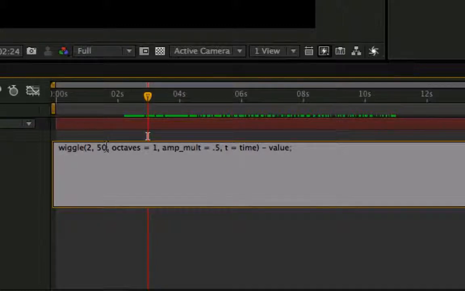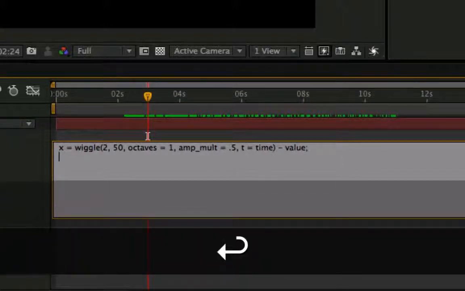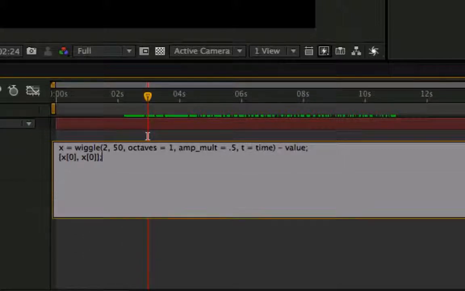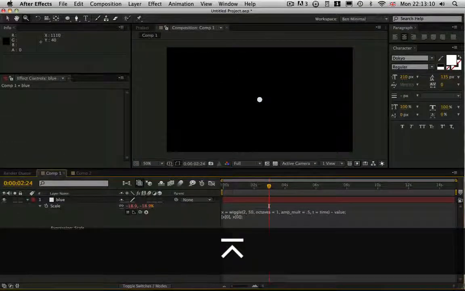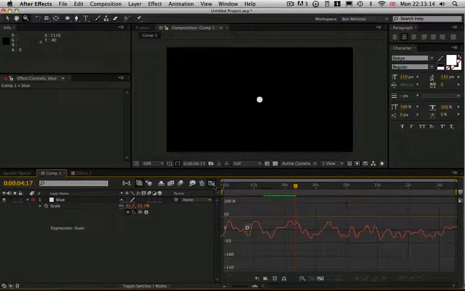That's cool. Let's put that into a variable, the variable x, and now let's take x[0] and another x[0] in an array and return that value. And now you'll see that we've got two values oscillating very nicely between minus 50 and plus 50 using this nice wiggle noise.